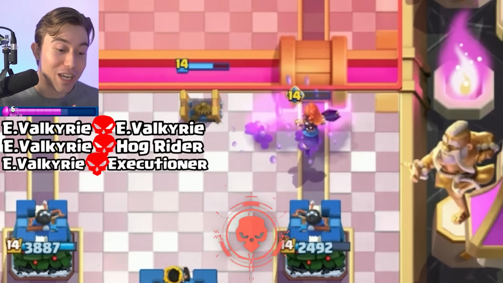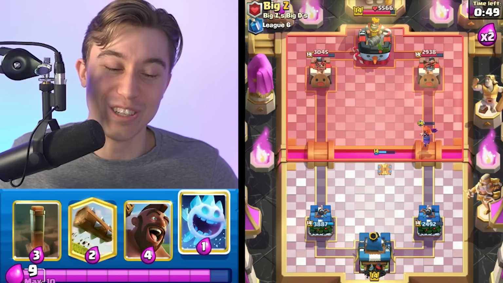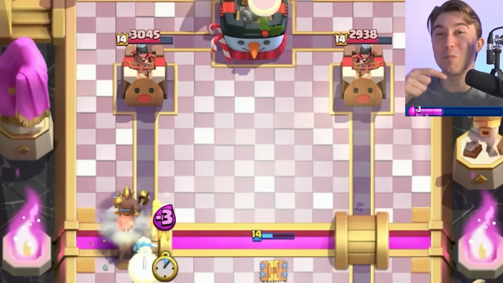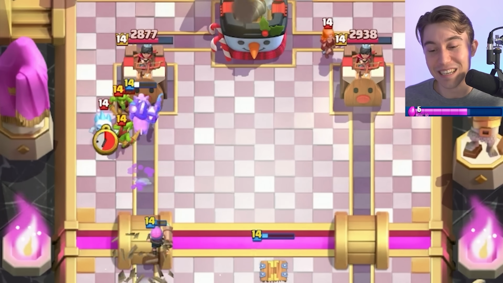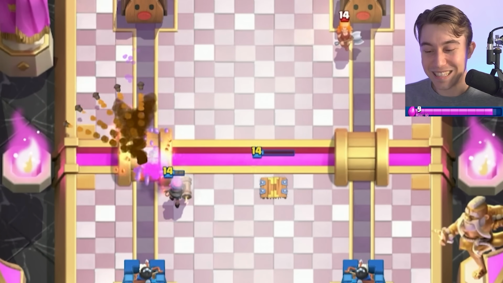Stop. Yo, chill. I think it kind of worked against us for a little bit there too. Pulling the Executioner further away. Not ideal, but also good because we were able to pull back the Hog Rider so we didn't get fully countered as fast. It was decent. It was the best of both worlds for him and for us.